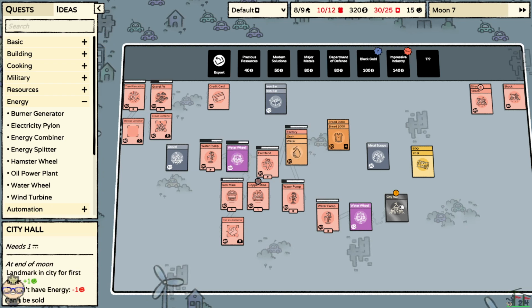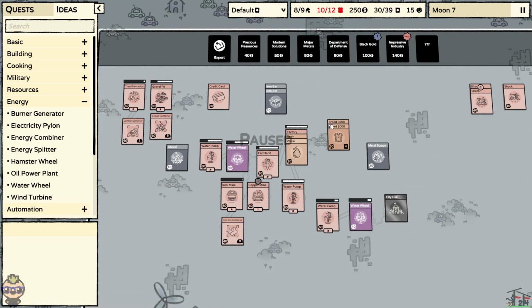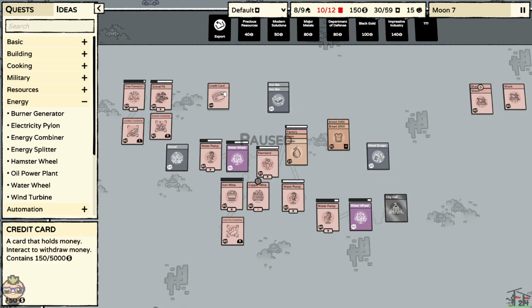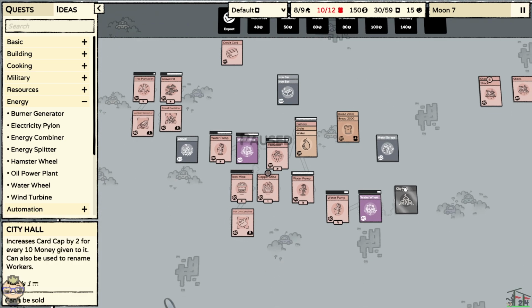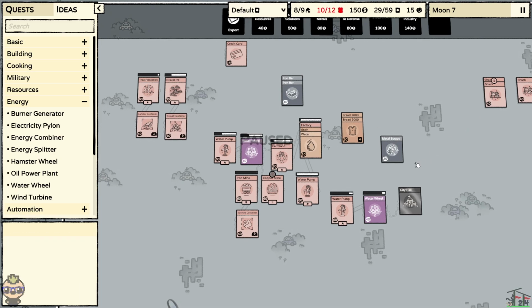Landmark in the city for the first time, +1 well-being, but also we can put money in here to increase our card cap. I've increased it to 39. I think I'd like to increase it even further to 59. Huge investment of money. It expands the board, but it also allows us to have a bunch more stuff, which is great. So we have 1 more space left for a worker to move in.